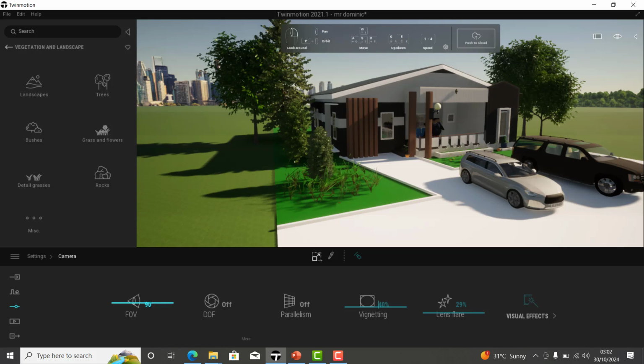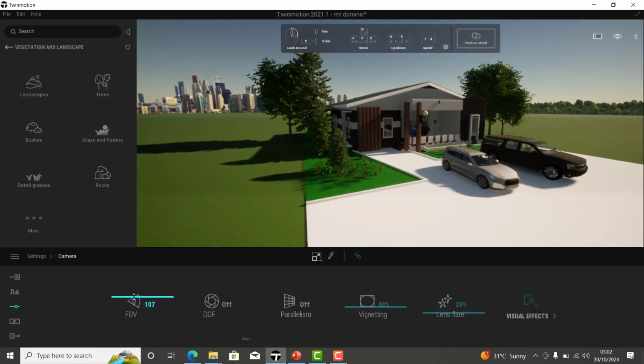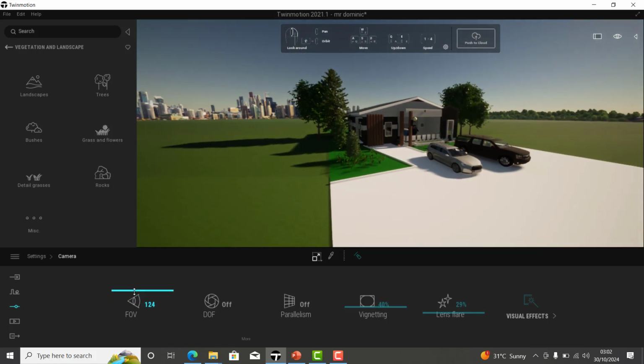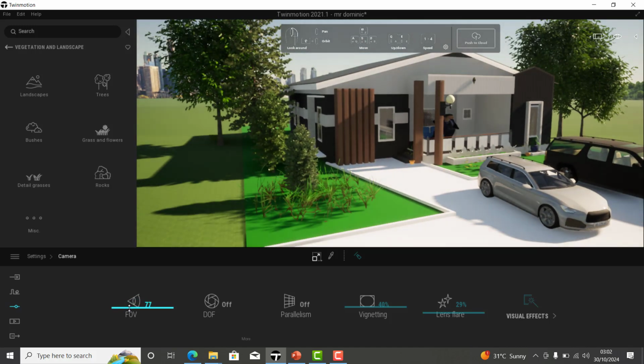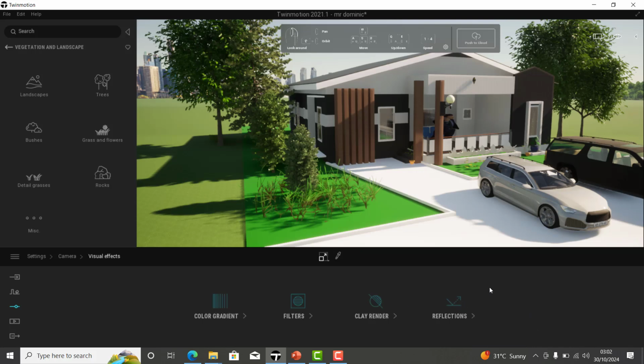parallelism, the depth of field, you can see. So you can take out your time. The visual effects, there are some little things like the contrast, you can play with the contrast, the saturation, you can as well play along with that.